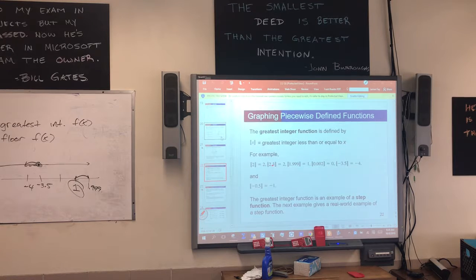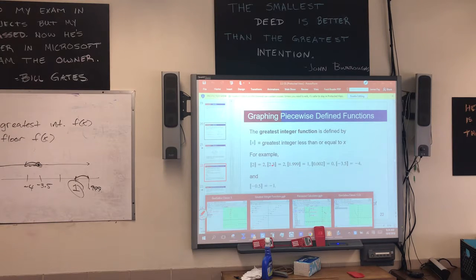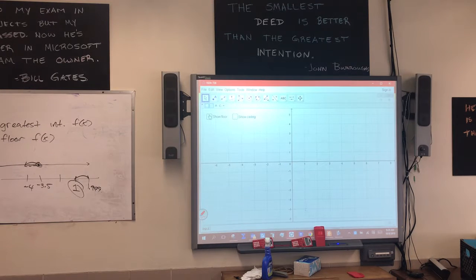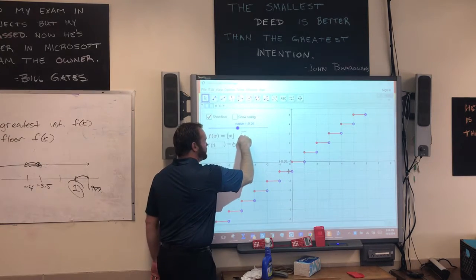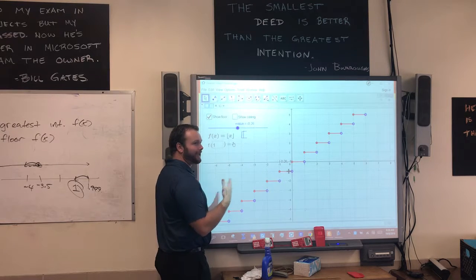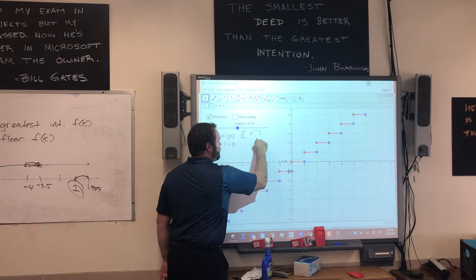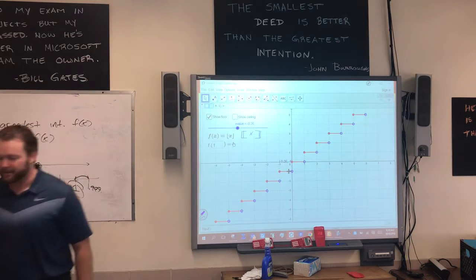A lot of times the greatest integer function is referred to as a step function, and you'll see why when I give you the graph of this. So this is that function. Now, it's a little bit different notation that algebra uses, and really any other math program is going to use. The notation I gave you in the last slide was the greatest integer function. It's kind of a weird bracket with that extra line in it, and then obviously the same thing going the other direction.